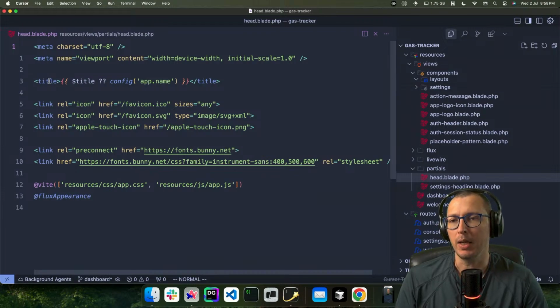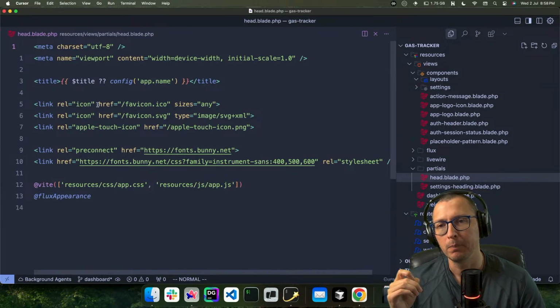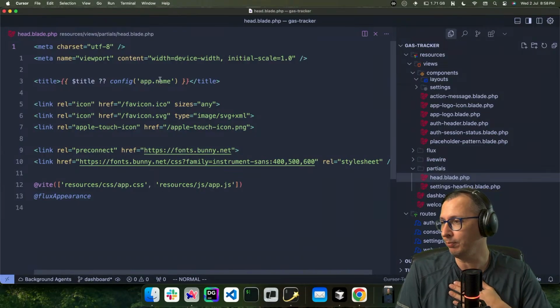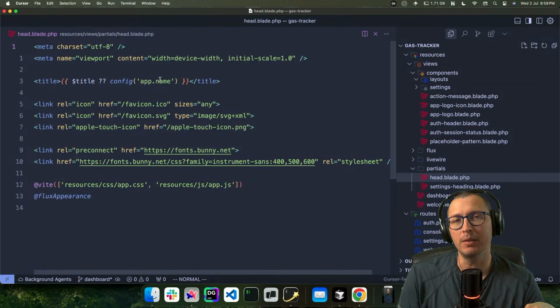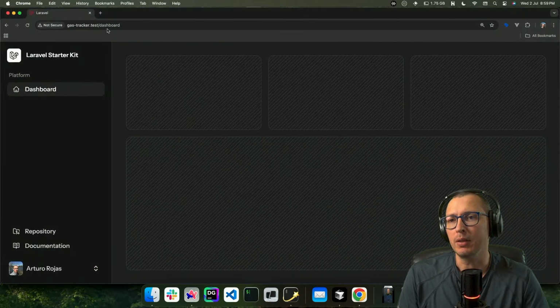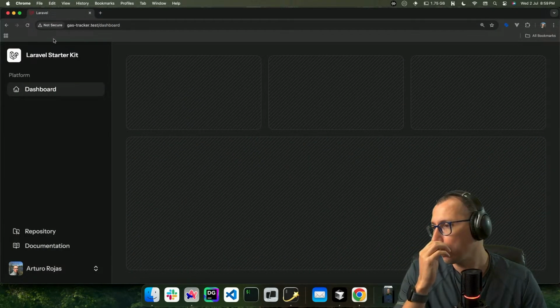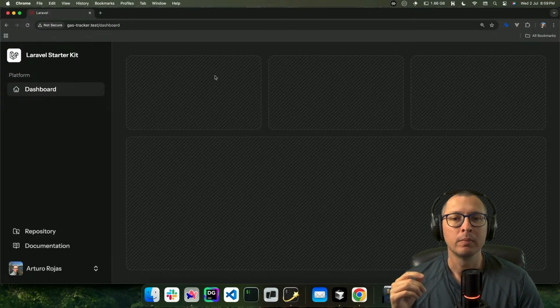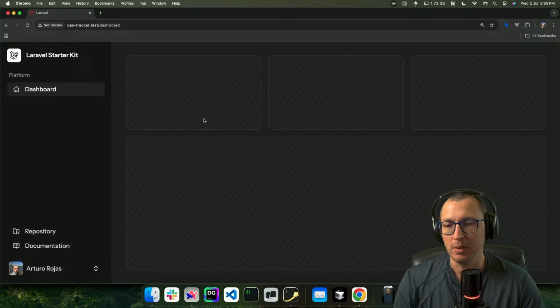Yeah, totally in the title. Well, is that or the app name? Whoa. It's either the title or the app name. So that's why it's not really failing. Okay, cool. Now we need to create the cards in this view.